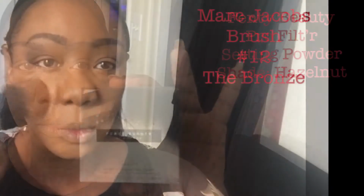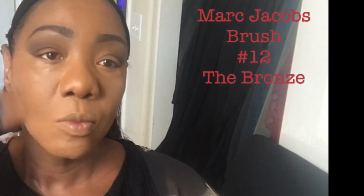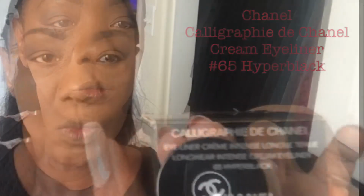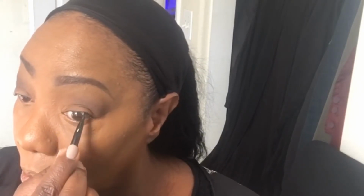Next, I use the Fenty Beauty Pro Filter Setting Powder in the shade Hazelnut. I also showed you the Marc Jacobs brush. It's the bronze brush. And then the eyeliner that I'm using is Chanel Calligraphy de Chanel Cream Eyeliner in Hyper Black. I usually use this for my waterline because this stuff doesn't move. I love it for my waterline.